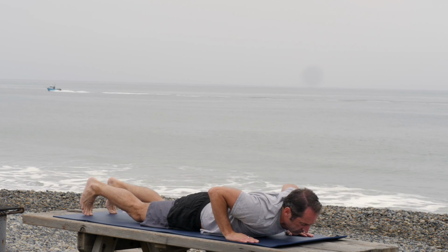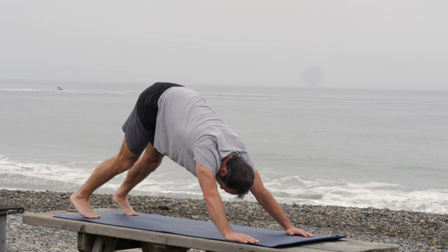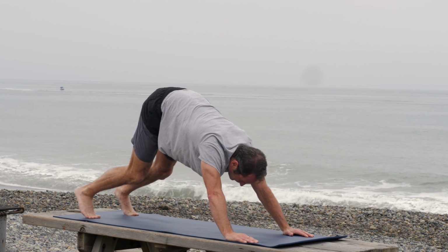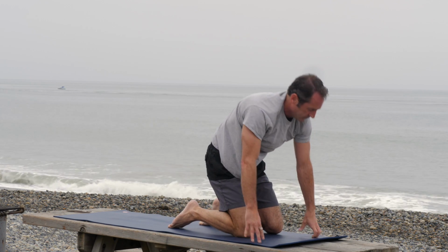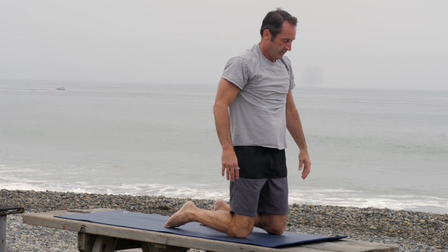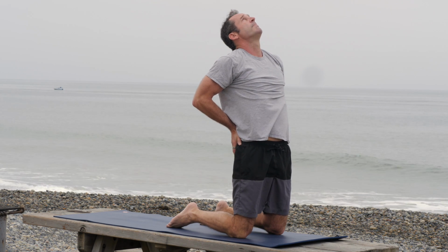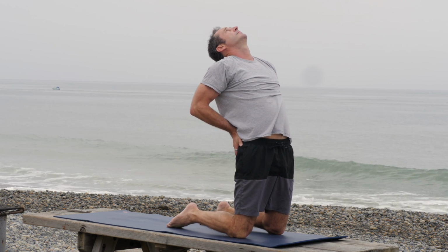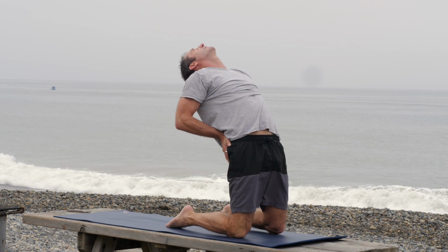Now I want you to inhale into an upward dog. Exhale into a down dog. Look forward, step your knees forward, and sitting up on your knees, take your hands to your lower back. Try to extend and lengthen your lower back with your hands. Then press your thighs forward slightly, rolling your shoulders back and lean back any amount.